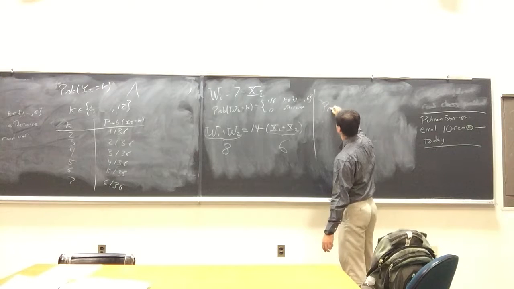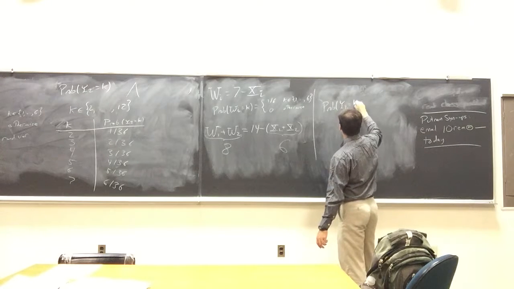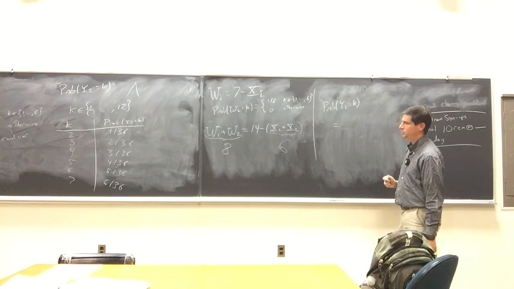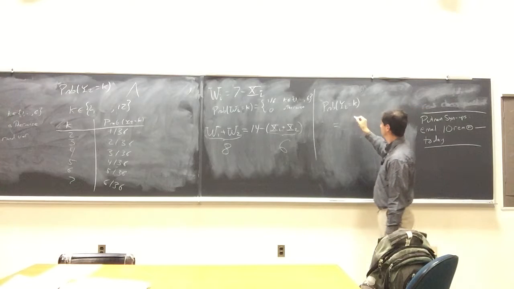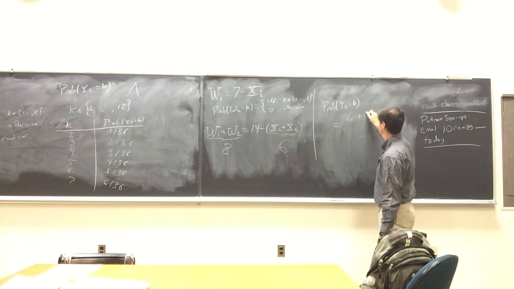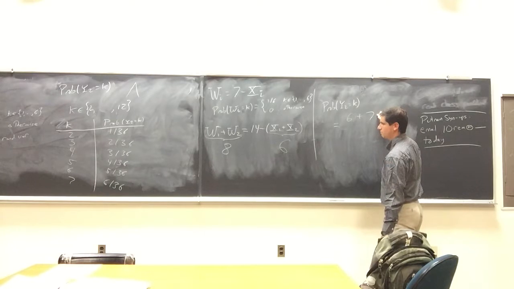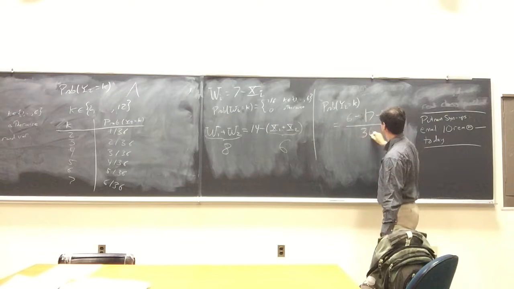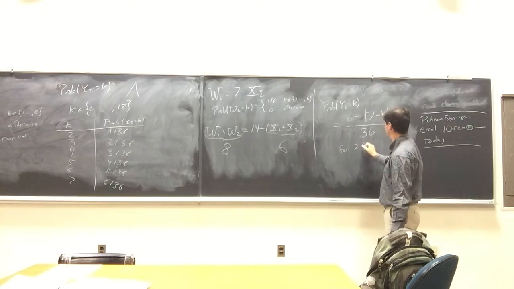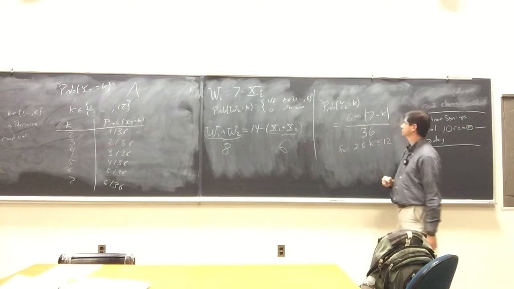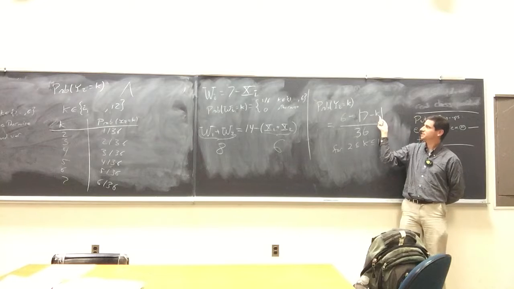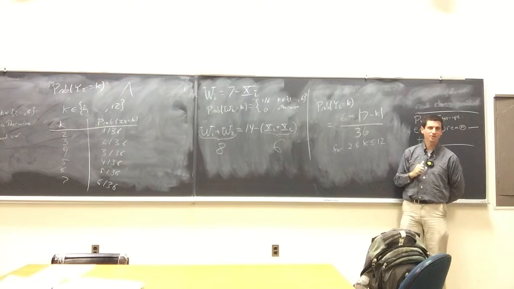The probability that y2 equals k, I probably should have looked at this ahead of time. I think it's going to be 6 minus the absolute value of 7 minus k, over 36, for 2 less than or equal to k less than or equal to 12. So if k equals 7, this becomes 1/6. If k equals 5, we get 6 minus 1, which is 5 over 36. If k is 8, we get 6 minus 1, which is also 5 over 36.